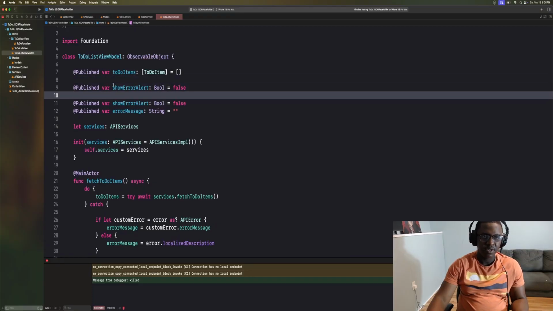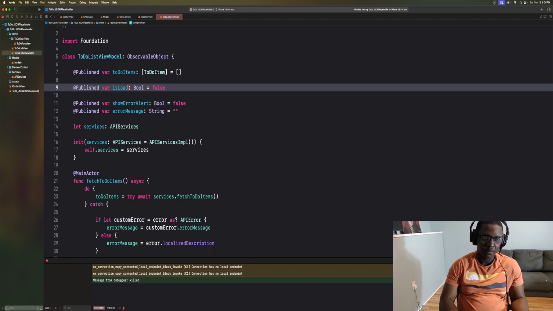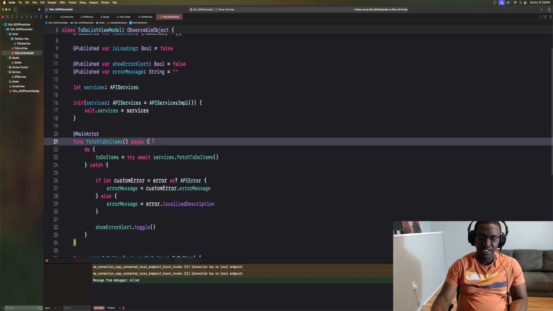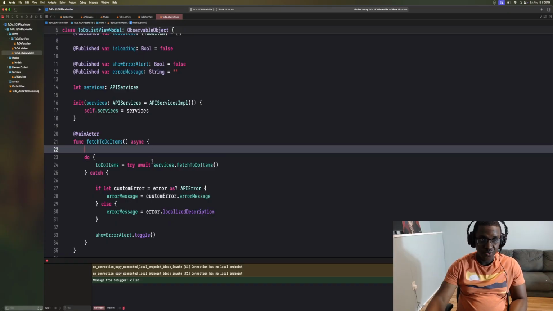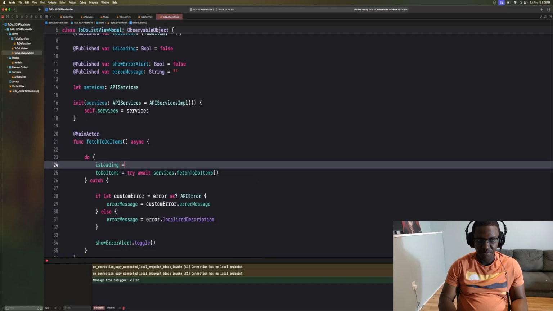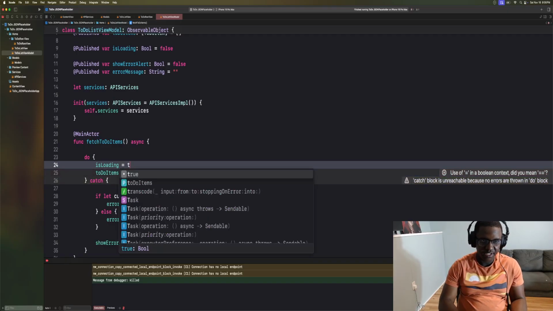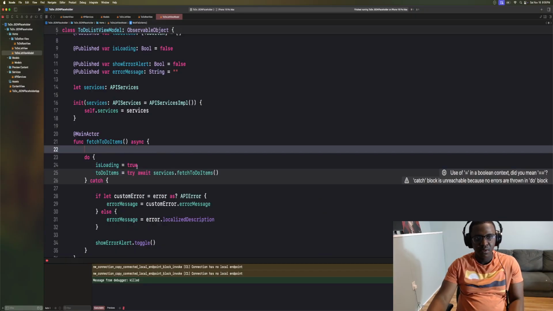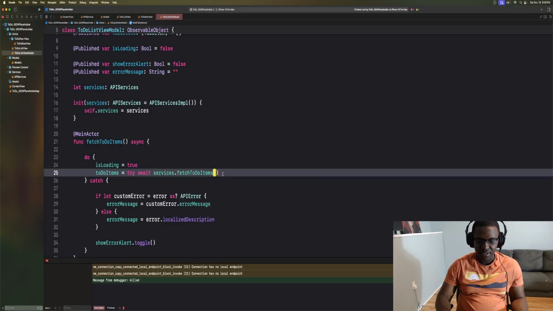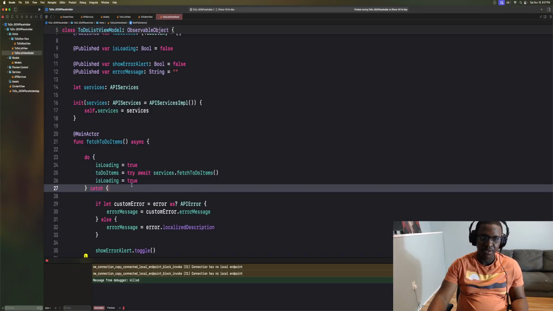Let's just call this one isLoading. And then we're going to make that isLoading change to true right before we make the API call. And then after we finish with the API call, obviously we want it to change to false. That way the spinner disappears.